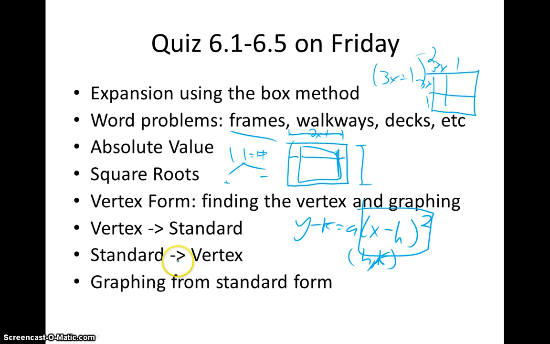Standard to vertex, so that's what we've been talking about for the last couple days. Standard to vertex form, the way to do that is to find the vertex. Remember, you do negative b over 2a. Plug it in for the y, and then you just can plug in the vertex right there for h and k. And then the a value, remember, just comes from the actual a value of the quadratic. It's easy. And then graphing from standard form is what we talked about today, where you're going to look for the y-intercept, and that's going to tell you how wide the parabola is.